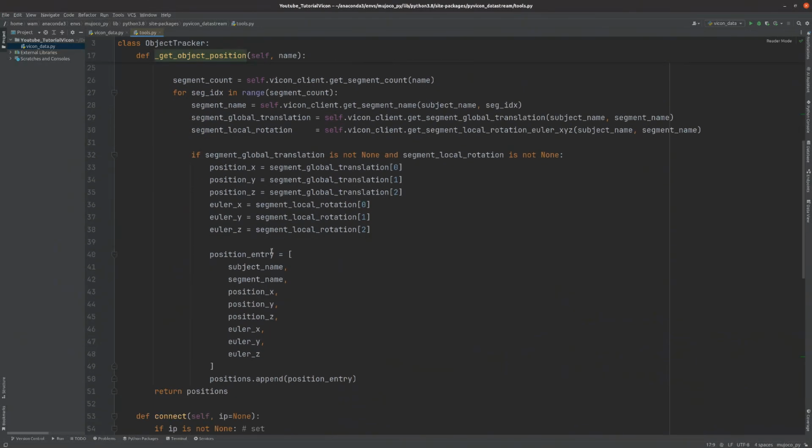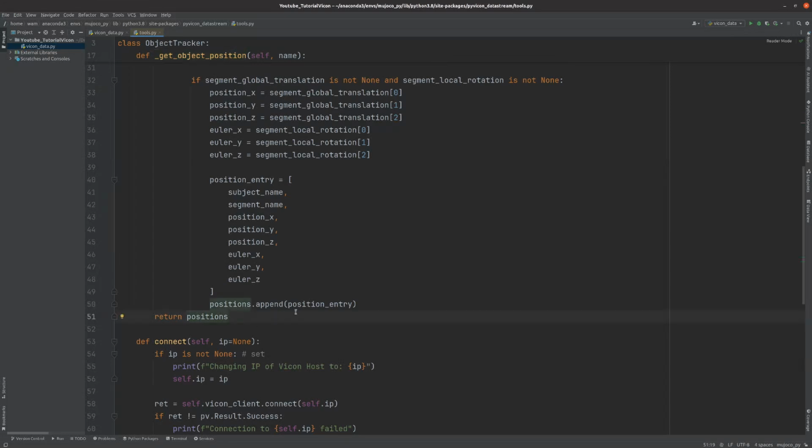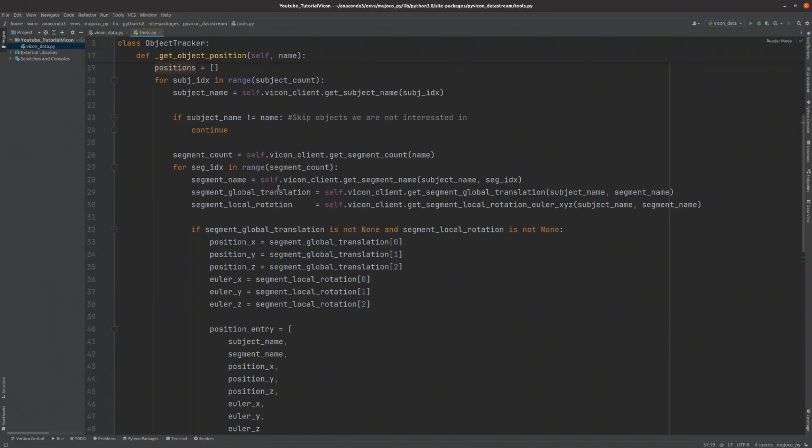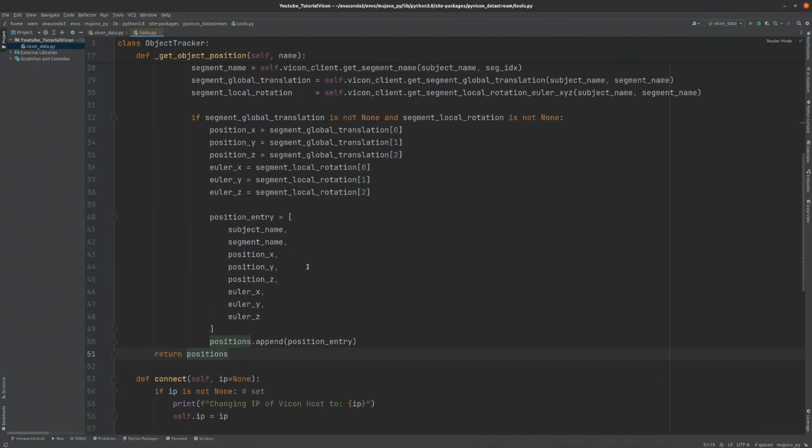So you will clearly see what kind of information this function will return. The function returns a list, and each element in this list is composed of 8 pieces of information.